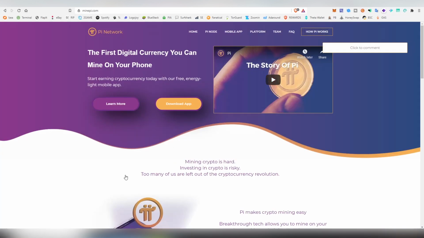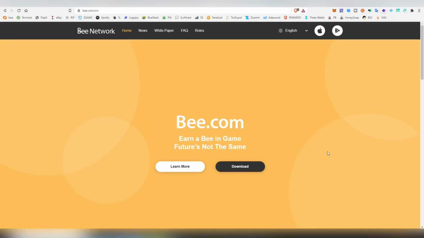Bee Network, like these others, doesn't have an actual product out yet, but they have their applications, which are pretty nice looking, by the way. Until it hits the market and is tradable, it's all speculative. I can understand why people don't want to bother with it, but it's kind of a free thing, minus obviously data plans and stuff like that. They don't really drain electricity or data that much.